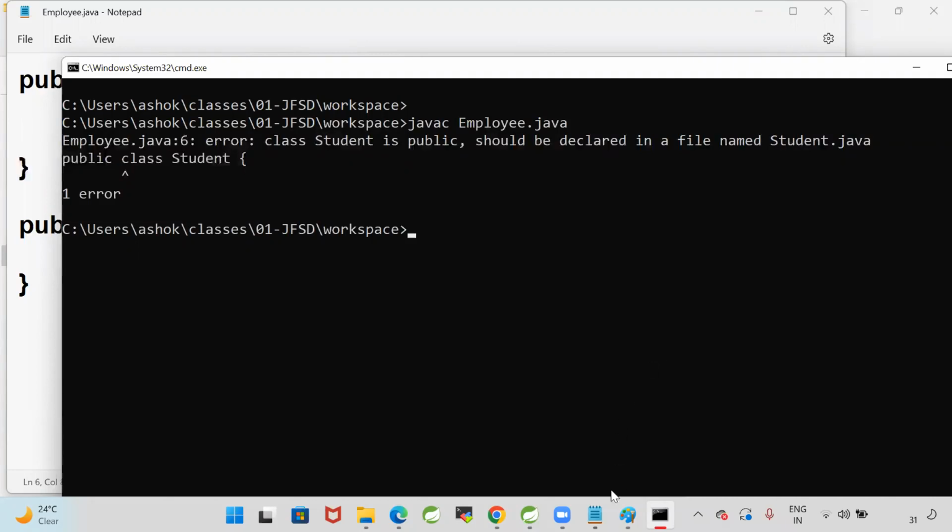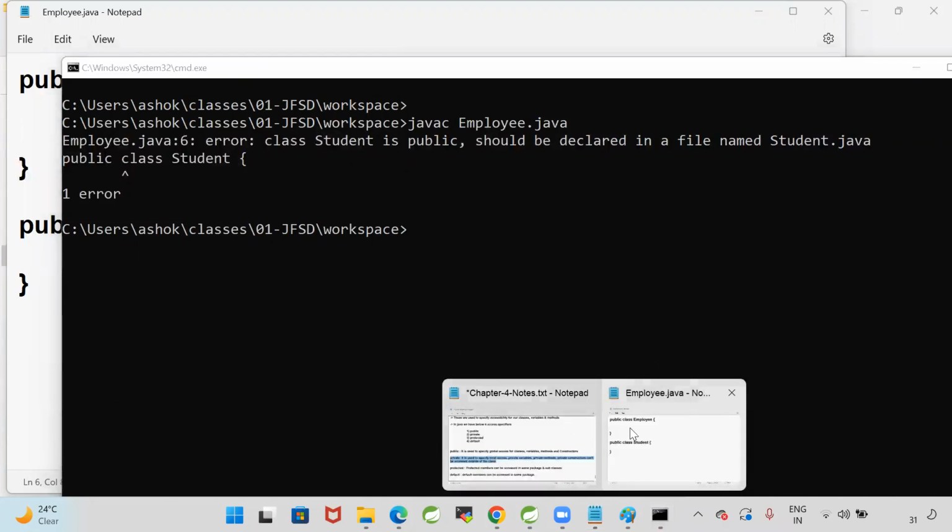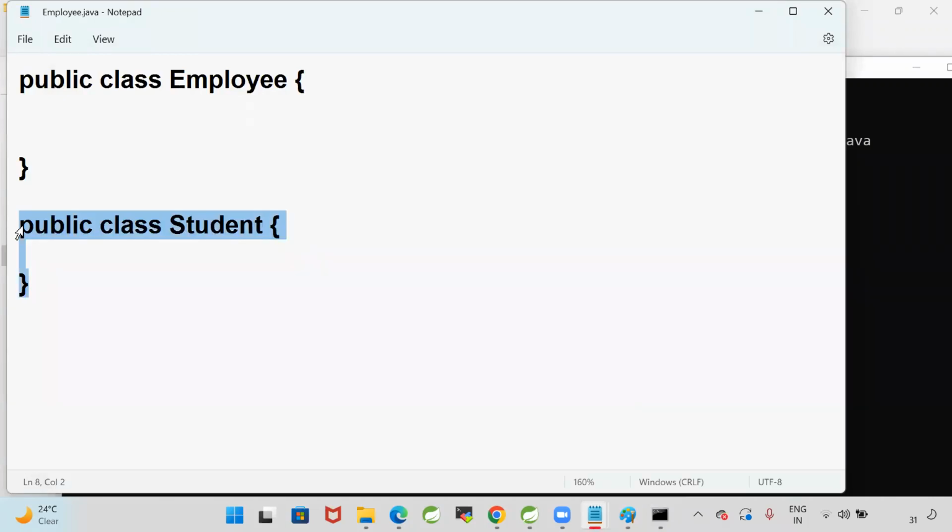No. From now onwards, the recommendation is that a file should contain only one public class, and make sure your class name and file name are the same. Whatever file name you are using, Employee.java, make sure your class name and file name are the same.